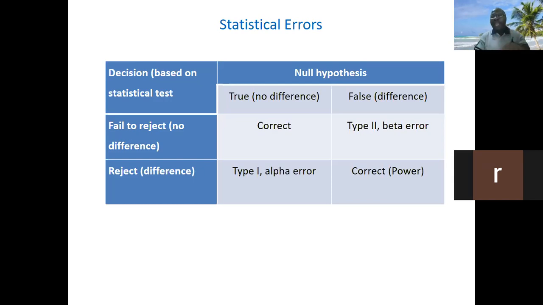Your own decision is based on the result you have gotten when you carry out your research. You carry out your research, you now come, this is your decision based on the statistical tests you carry out. You say no difference, you didn't find any difference, or you say you find difference. When you find difference, you say you reject the null hypothesis, because the null hypothesis says there's no difference. But you find difference in your study, you say, I reject the null hypothesis. If you find no difference or no association between those two variables in your research, you fail to reject.